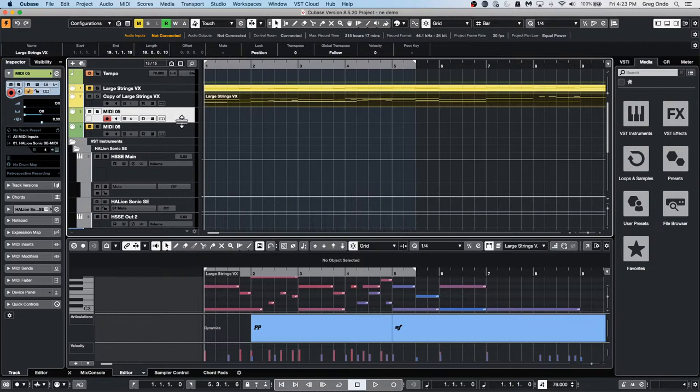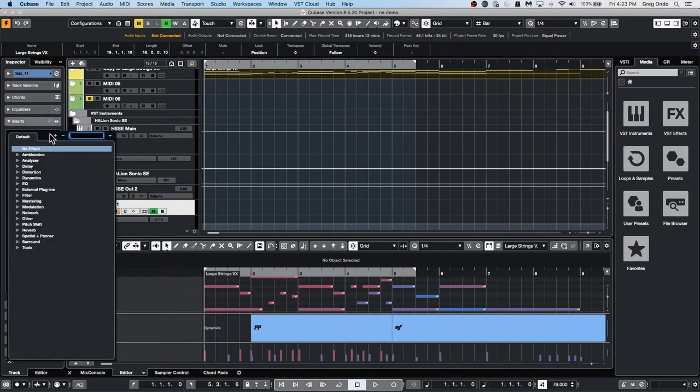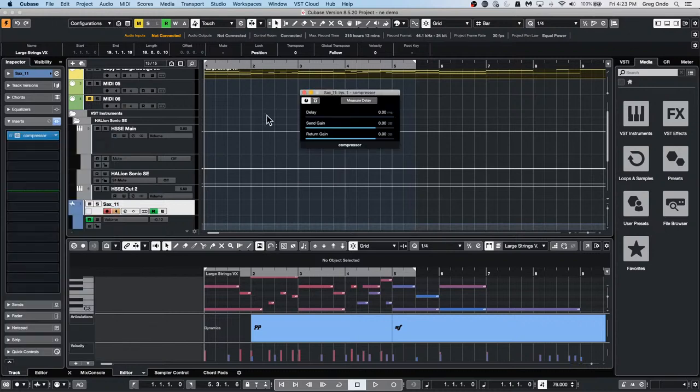Once we have that done, we can go to an audio track and go to my inserts. When we go to the inserts, you'll see it as external plugins. So let's say it's under compressor. What you want to do is then measure the delay, which will ping the system and automatically do delay compensation so that when you go out to that external processor, it will be in time. So that's how you could do it if you have enough audio inputs and outputs. Otherwise, you would have to route it through a mixer or an audio interface that has an insert point if you wanted to record with the 3630 during tracking.